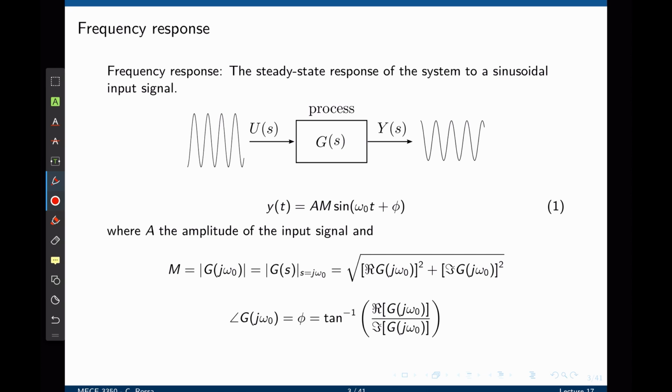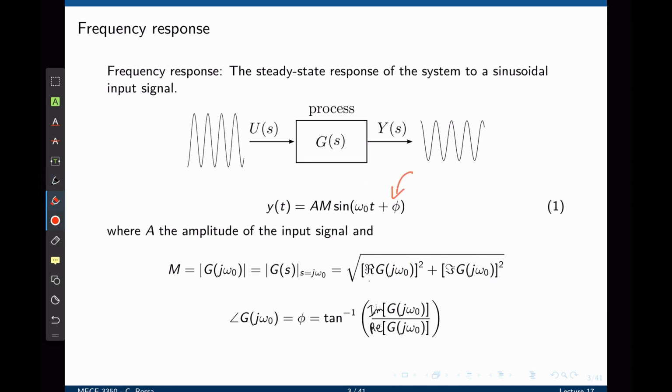The magnitude of the transfer function is frequency dependent and can be calculated by finding the real and imaginary part of the function G(s) when subjected to that particular frequency. The transfer function is then represented as a vector, and the magnitude of that vector on the s-plane is the magnitude of the transfer function. That is, the real part of the transfer function squared at that specific frequency, plus the imaginary part squared, the square root of it. And that is the magnitude M of the transfer function at frequency omega 0.